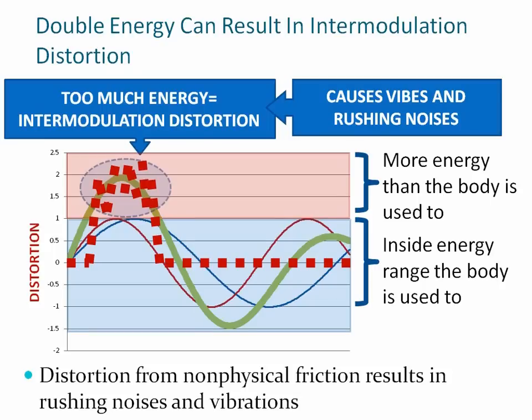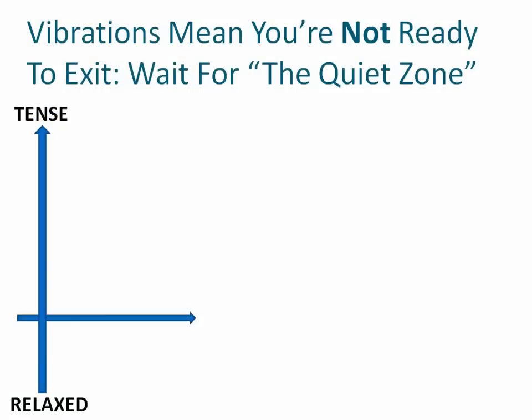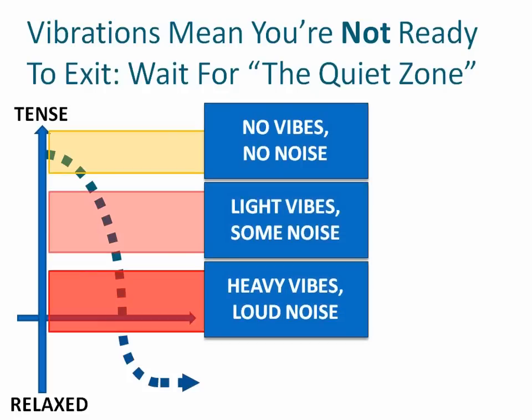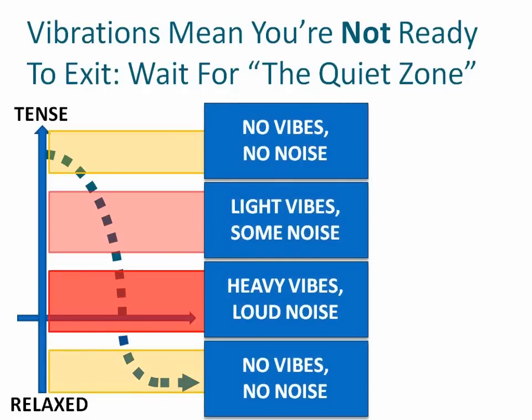Because the excess energy hump comes and goes, you get a quiet zone once you've completely focused out of physical focus and into non-physical focus. So it looks like this. You start out in physical focus with no vibrations. You relax into a near OBE and get light vibrations. You relax almost to the point of separation and get majorly heavy vibrations. This is where most people screw it up because of the bad advice in books.